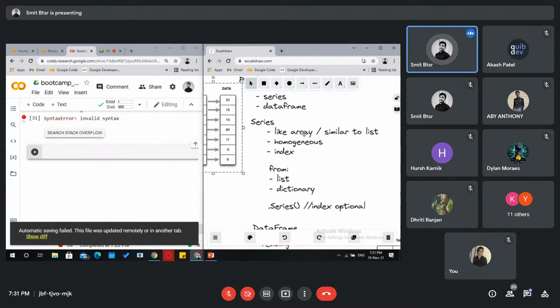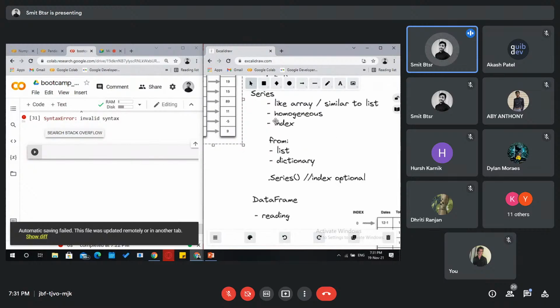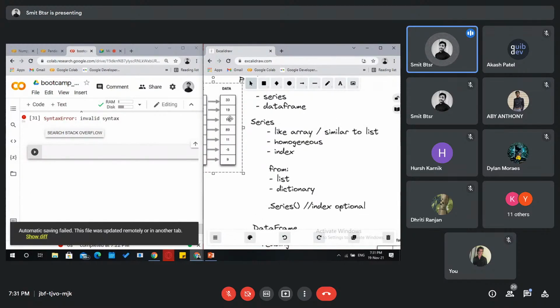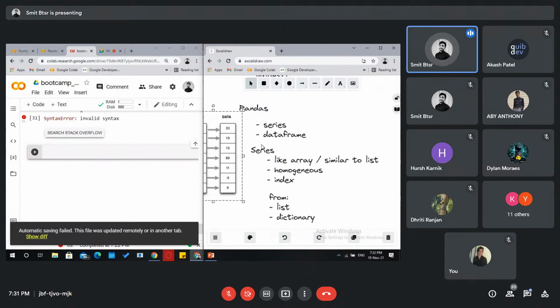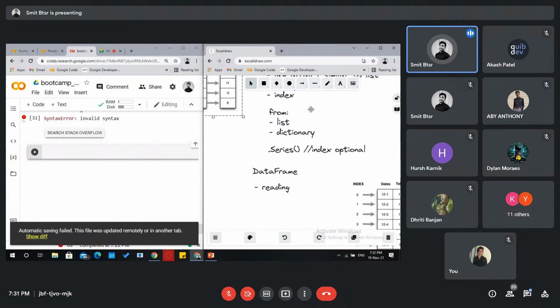Someone from another background can understand that in other programming languages this is the rule: all the elements should be of the same data type. Here it is numbers. So homogeneous means similar values. If it is strings, then similar values, and there cannot be any number. So it has an index as I mentioned, default numerical, and we can change it according to our requirements.